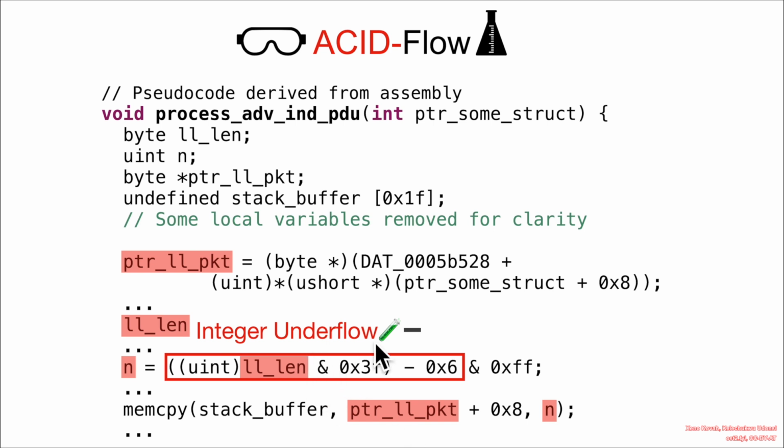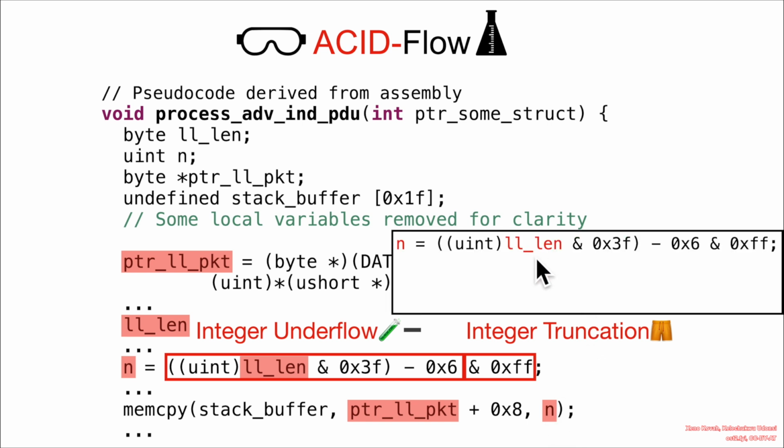Well, of course, we've got an integer underflow here because of ACID math. You can set this to a value less than 6, and consequently subtracting 6 will underflow. But the other integer issue here is integer truncation. Whereas this as an unsigned integer would be a 32-bit value, which is an extremely large thing that's probably going to lead to a crash rather than a successful attacker control, the integer truncation now all of a sudden takes it down to a much more reasonable single byte value. So a maximum of FF value to be copied.